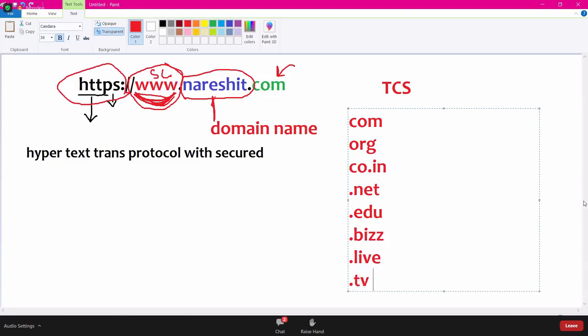What are all these things, sir? Extensions, sir. In the Windows operating system, file extensions are available: .txt, .jpg, .doc, .mp3 and some other file extensions. Like that, there are website extensions. What is the use, sir? Nothing special, just for identification purposes.